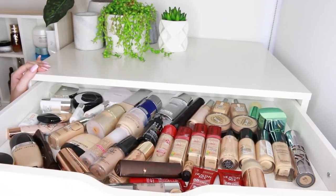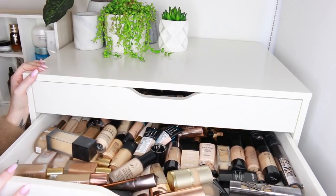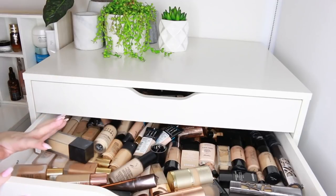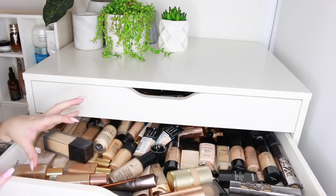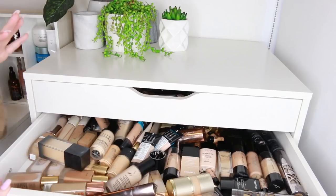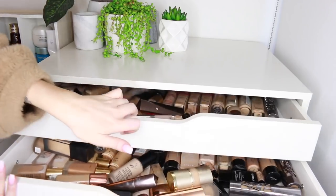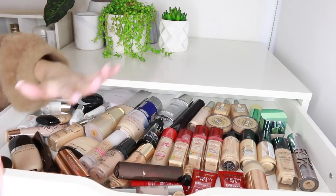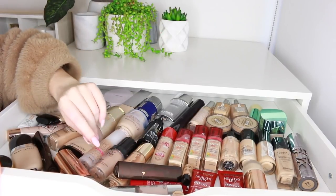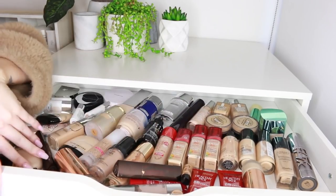You'll see I have a lot of foundation here — this is one drawer and this is a second drawer. I was telling you in my last video that I've decluttered a lot of makeup lately, but one thing I haven't touched is foundation, and the way this drawer is — how messy it is — is really bugging me. It is killing me. So I want to definitely get rid of a lot of foundation today. There is too much in here, so many colors that don't match me, some that's gone off. We need to do a huge clear out, so I'm going to clear all this stuff out now and speed it up for you.